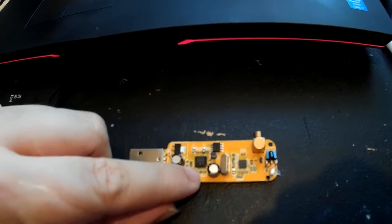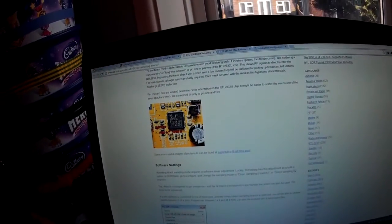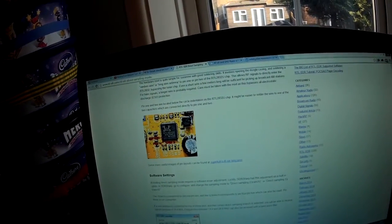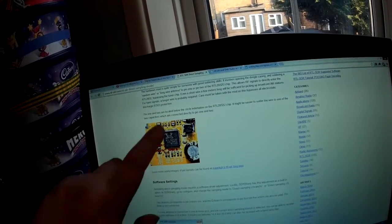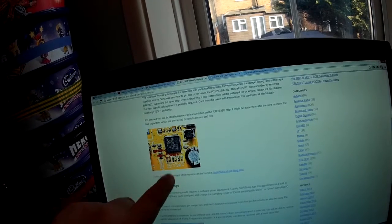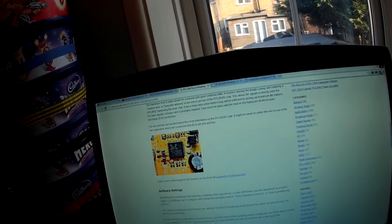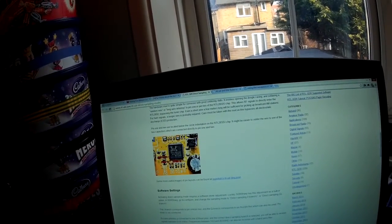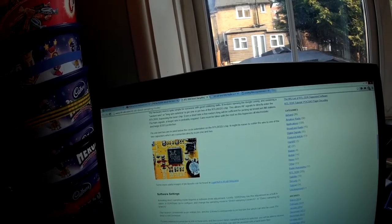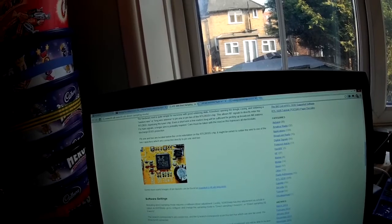pins 1 or 2 on that IC, which is a better picture somewhere along. Here you go. You can probably see that. So you can see that's pin 1. It's a triangle on the board there. And it says here you can connect to pin 1 and 2 via the capacitors, C34 and C33 on that side. Yes, I'm going to try that. And that should then let you tune in a whole bunch of other frequencies that you couldn't get. So that's going to be quite interesting.